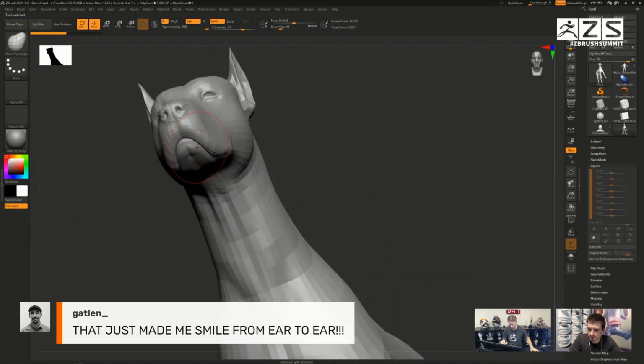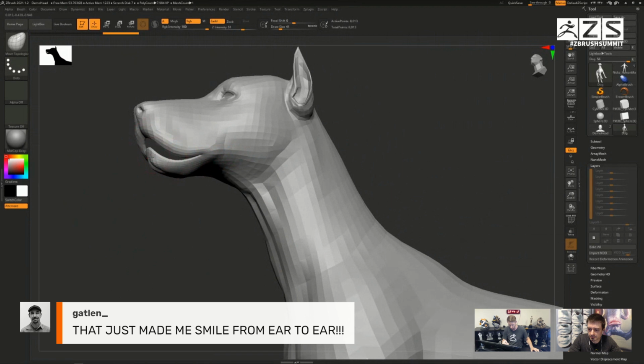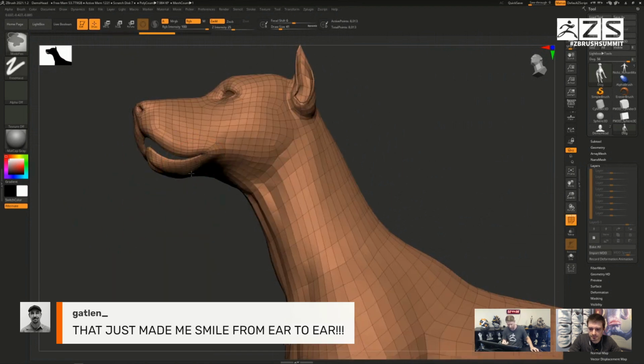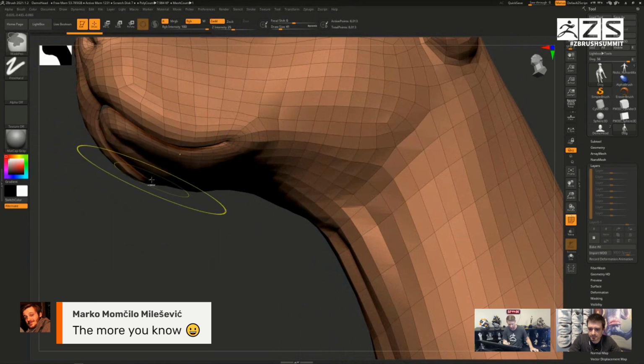And you see I've done no masking here at all. There's no masking. I'm just moving the topology. Look at that, right? So there is a topology flow that's happening in this dog. For those of you that are the animators that were talking in here, you're going to have a flow here, right? So this is the flow.